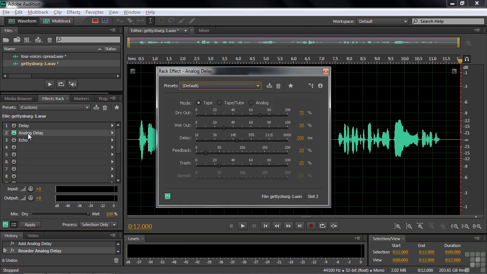Analog delay is kind of an effect that's between delay and echo. And the reason for that is that it has this thing called feedback. What feedback does is it lets you gradually fade out the delay, such that it plays once, but then it'll play again with a reduced volume level, depending on what feedback level you choose. If you choose a feedback of 100, that means that the delay will be exactly equal in volume to the original and will keep on repeating at a 100% volume level, which, by the way, gets really loud after a while. So you've got to be careful when you start venturing toward 100 when you do feedback.